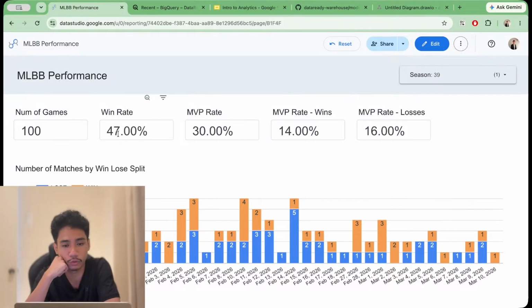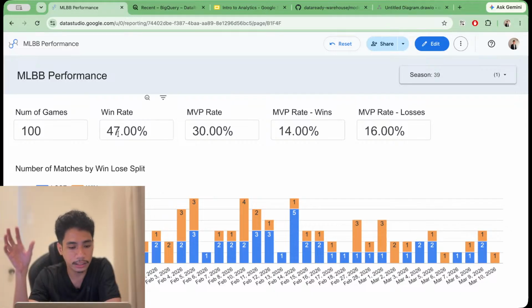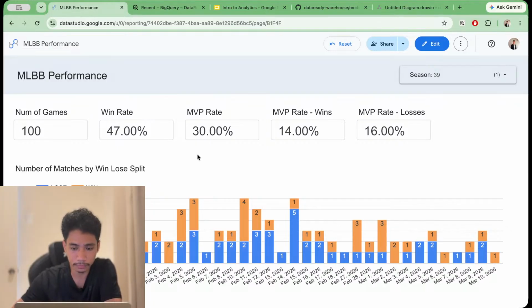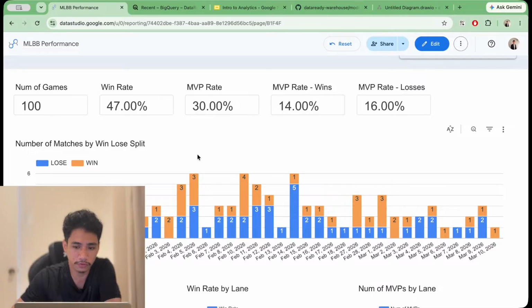So you need to go back to your data model and see if you made a mistake. You need to analyze if there's really something wrong. If not, then that's really it. That's the number. Presentation can also be just in the form of an email. You can just send them the link: hey, the dashboard you requested is ready. Go check it out and tell me if there's anything you want to correct, add, or change.